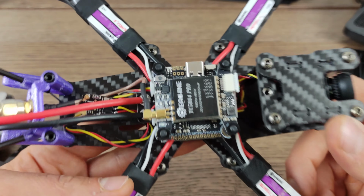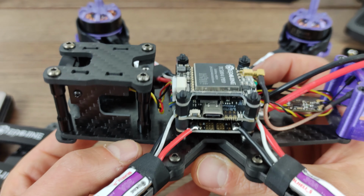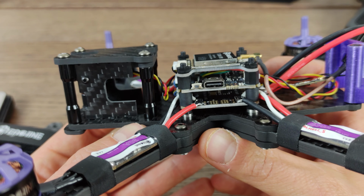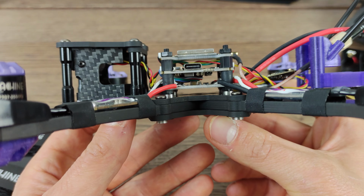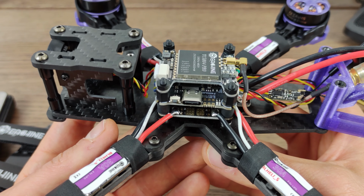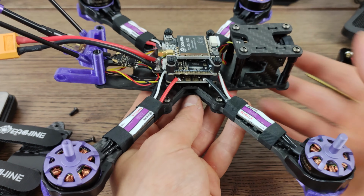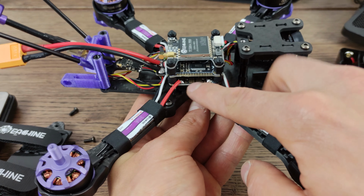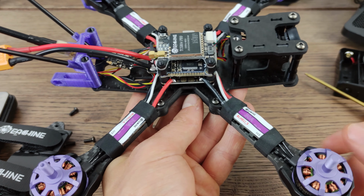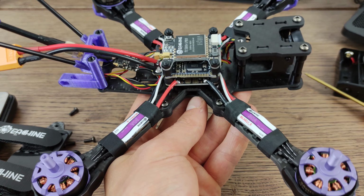We have an F4 processor here, which does have, interestingly, a USB-C, which is quite nice. That's a more recent standard than the micro USB. And interestingly, it does have something that has gotten very, very rare. It does have a PCB and single ESCs. This is something that you hardly see these days.